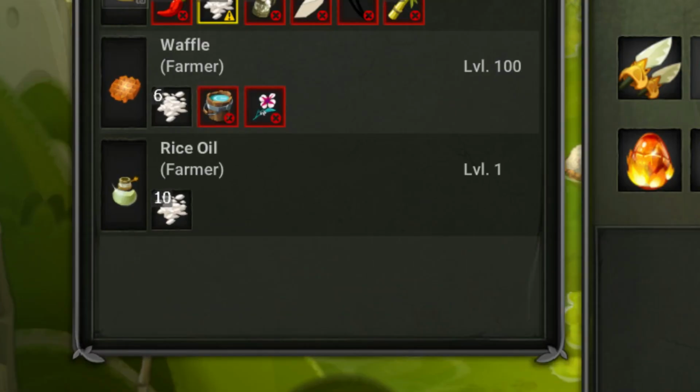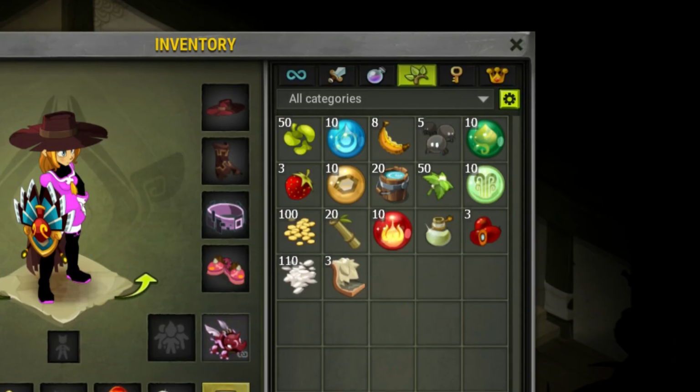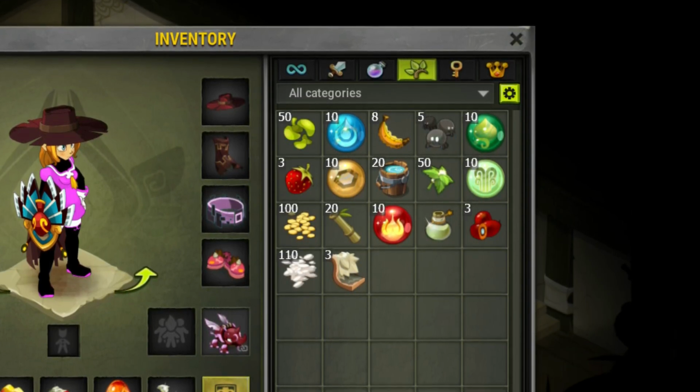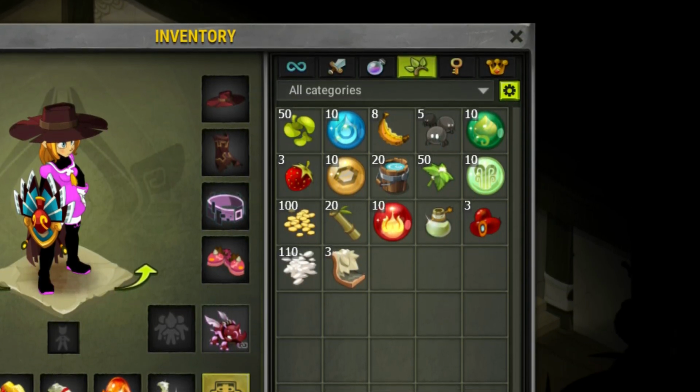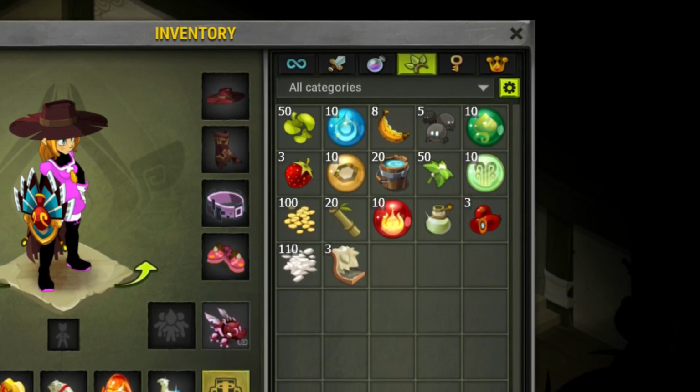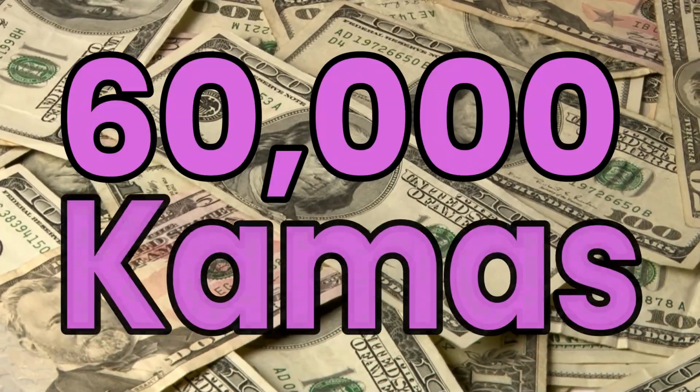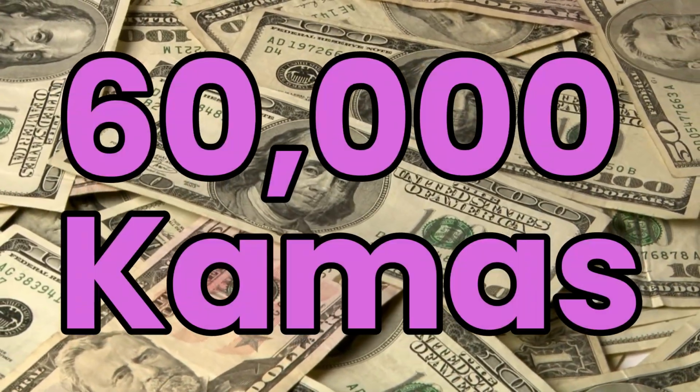Now, rice oil is crafted by 10 rice, and it's a level 1 craft. So if you want to just buy 10 rice and go craft it into the oil yourself, you're going to need 3 magic tanuki hair, 100 sesame seeds, 100 rice, 50 beans, 20 water, 8 citronas, 3 palm fruit, and 3 strawberries. You're also going to need almost 60,000 kamas through the course of this entire thing.